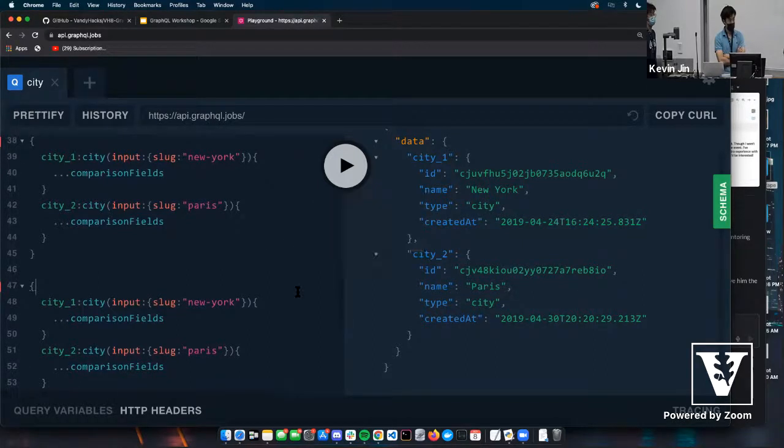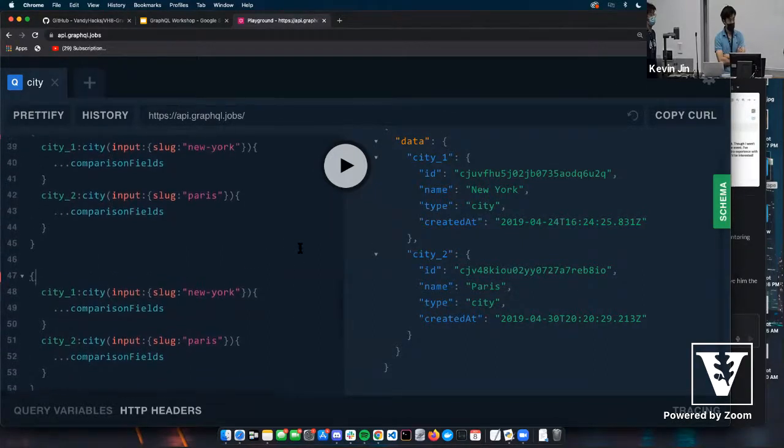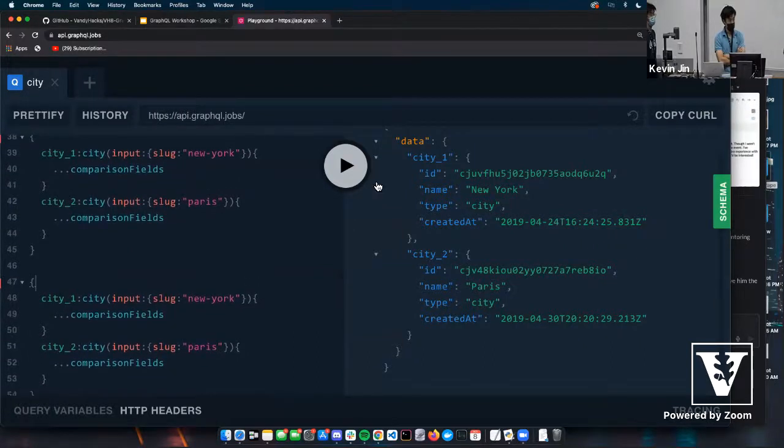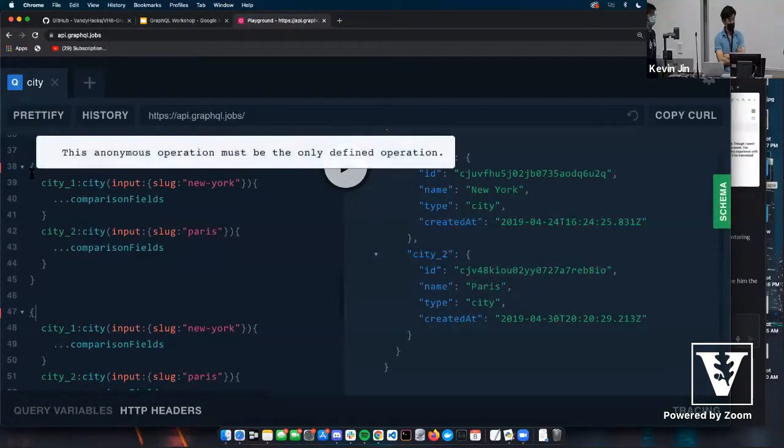It might not be a big issue now because we only have a few blocks of query, but if you are working in a company and managing a huge database, and you have hundreds of queries, and one day you encounter an error and you don't know which function is causing the error because it says, oh, error came from unnamed function, it'll be very bad. So you might want to give names to the query.